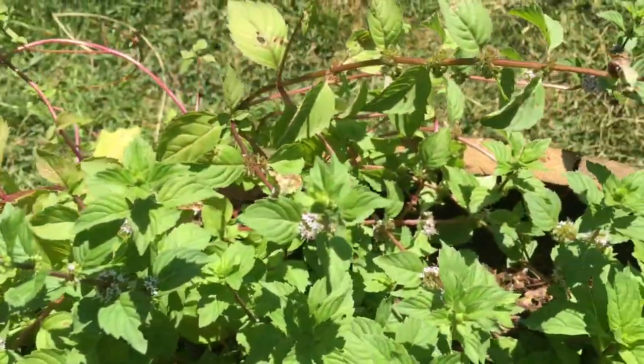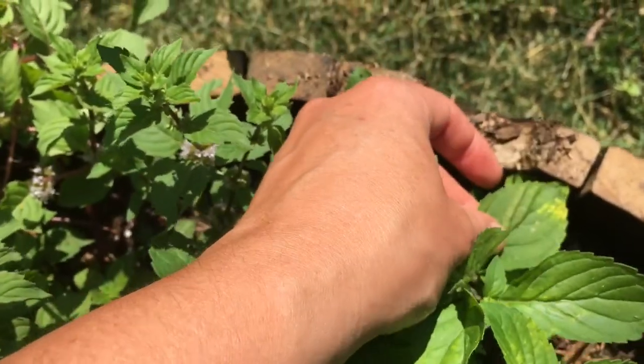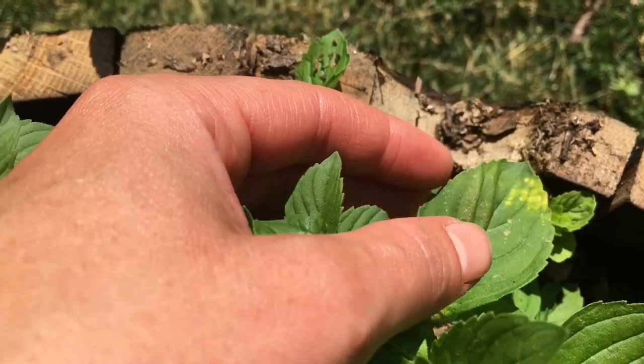Another unique characteristic about the ginger plant is that it often shows itself with small yellow variegation on the leaves, which is one of the reasons how it got its name.